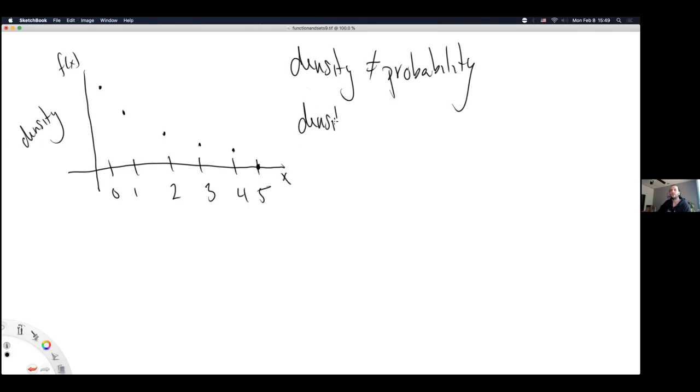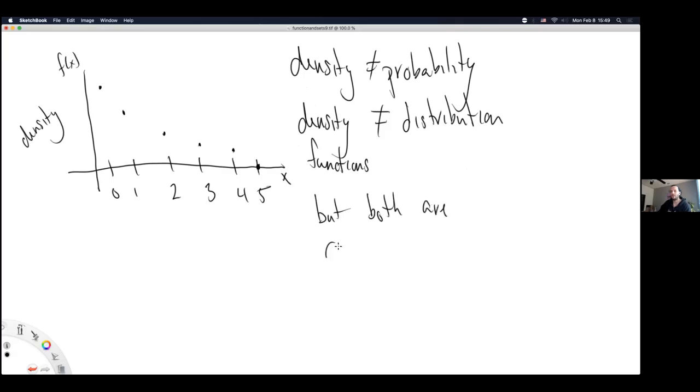You're also going to think density functions are distributions, but they're not. And that's also something we will fix later on in this class. But both are closely related. So if it helps you keep these sorts of words in mind so there's not too much floating around, by all means, please do. But know that we are going to fix these ideas later on in the course.